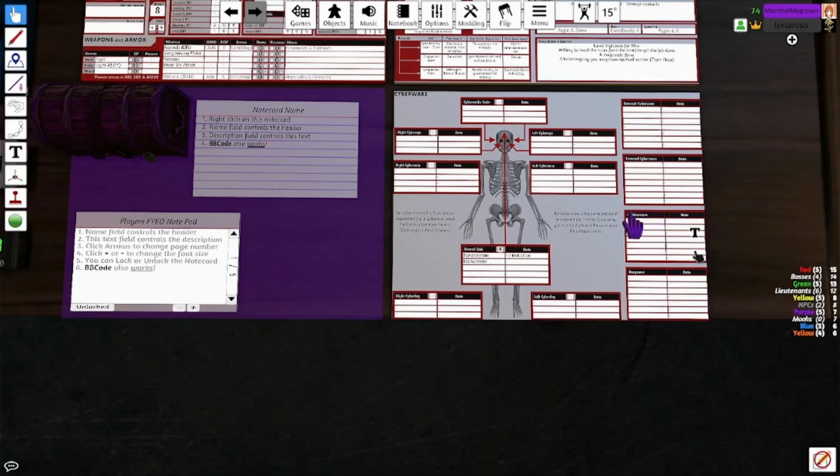Now I'm going to ask another question. Does Axel have a full-on cyber arm, or does he just have Wolvers? I imagine he has Wolvers. Okay. All right. So are they on his right or his left? I think they're on his left. Okay.